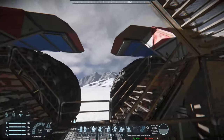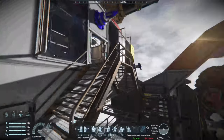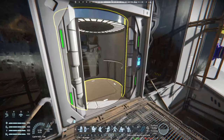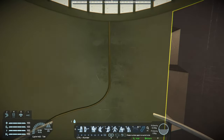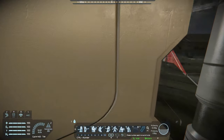But like I said, right now it's still a work in progress. So on the side of the main bridge here, this is your entryway. Plenty of protection turrets on top there still and everything, so you can come into the main bridge through here, which we've already seen. So let's get back out there.